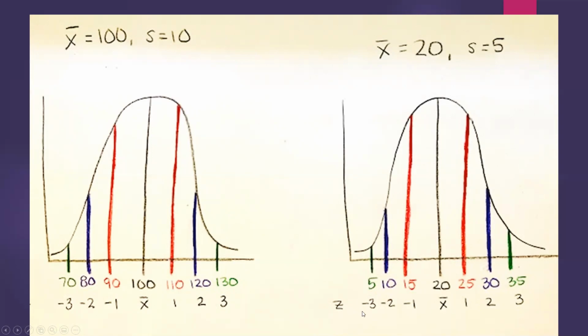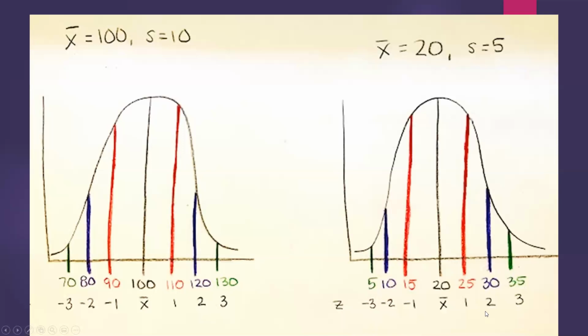And so again, here we see the z-scores in this row are representing the number of standard deviations away from the mean any given value is. What is cool about this is now we can compare distributions, even though the means and standard deviations for these two distributions are different. We can say, for example, that 30 is the same number of standard deviations away from the mean here as 120 is from 100 in this distribution, because both have this z-score of 2, right? They share this concept that both values are 2 standard deviations away from the mean.